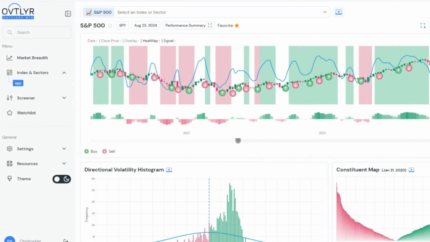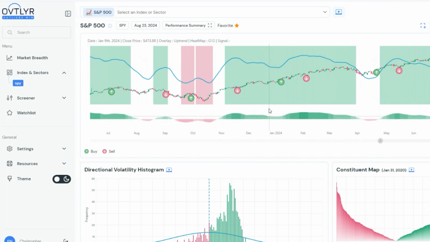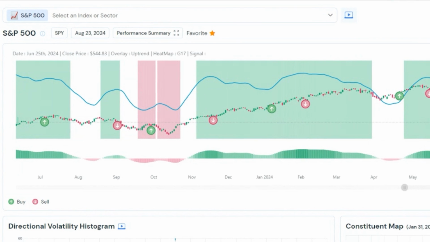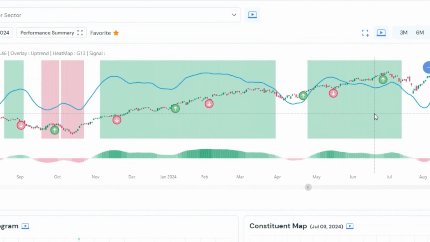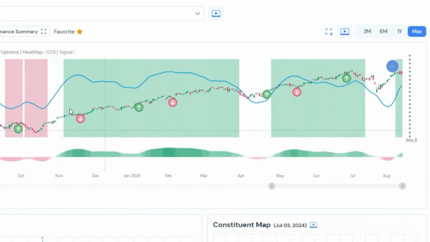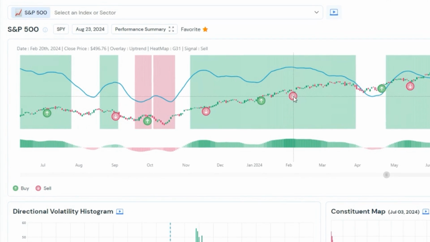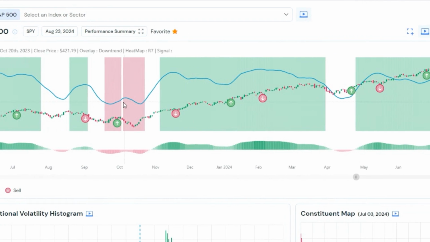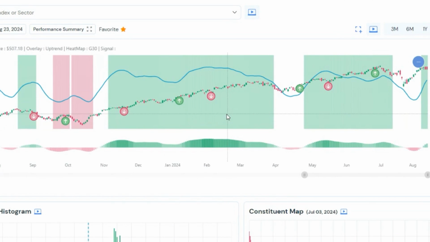Now, what you've all been waiting for, and probably our most exciting part of Outlier, are the buy and sell signals listed right there on the chart. It doesn't get any easier than this. We actually perform backtesting on every single stock that we put out there, and we put so much emphasis on when is the right time to buy the stock and when is the right time to sell a stock. So we don't take these lightly, but we do plot them right there on the chart and make it ultra simple for you. So anything that you see over on the watch list is going to be showing up right there on the charts for that day as a buy or a sell signal.